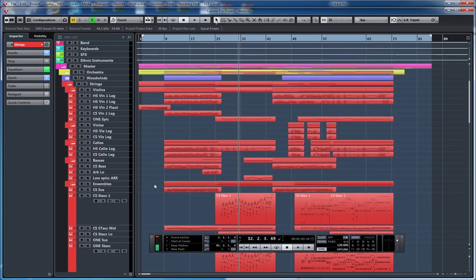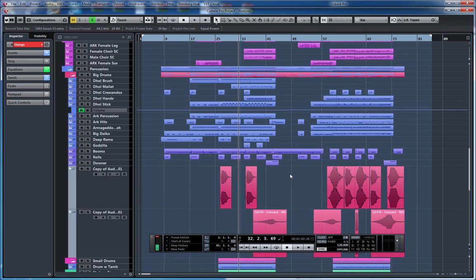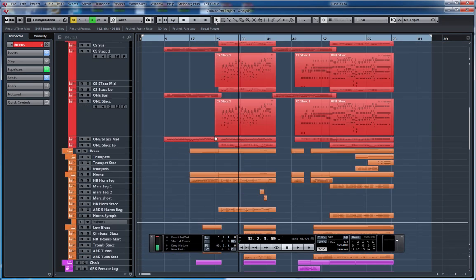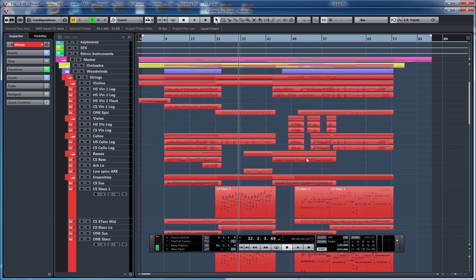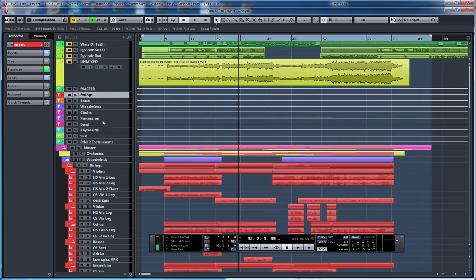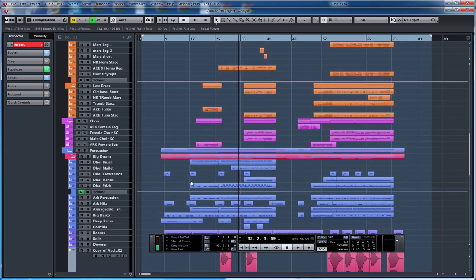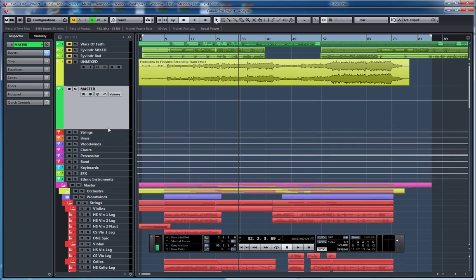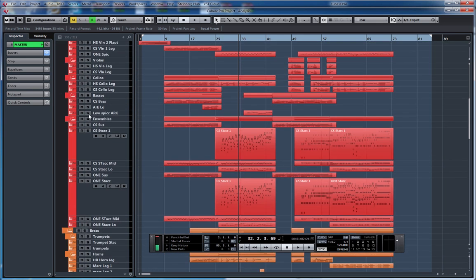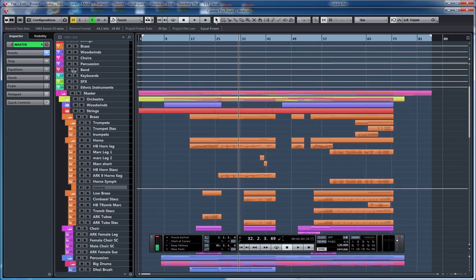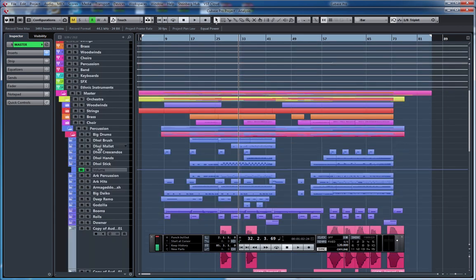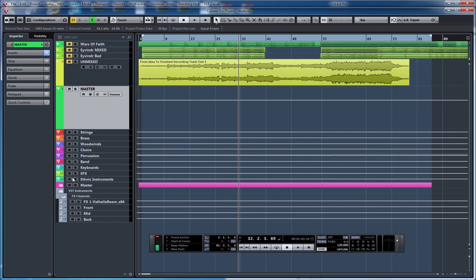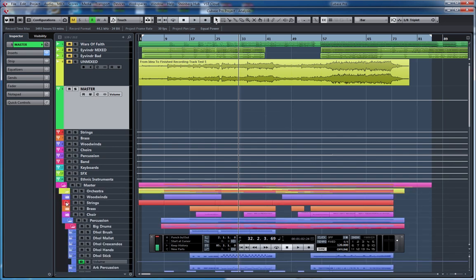And we're back. So this is the entire setup of my template, and what you can see here is the track we've been creating in this course. As you see, this is the exact same setup as we did before in this video, just a little bit more expanded. So you have the group channels, the master channel here, and you have all these folders that I can just minimize and maximize, all these different groups, even take everything away. So it keeps organization really easy.